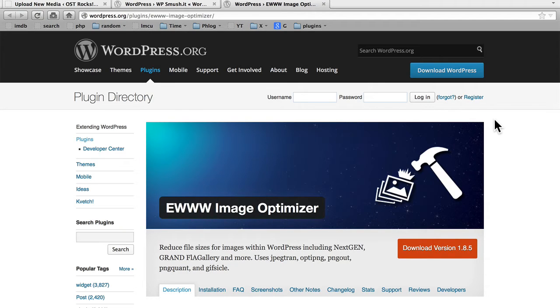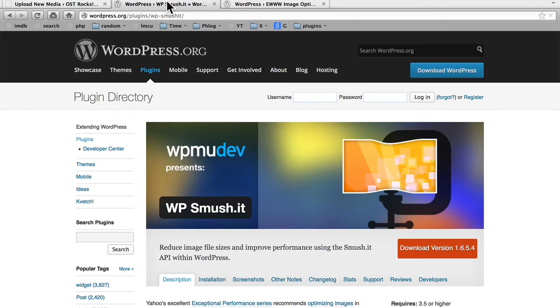There are several plugins that can help with that. One is called the Image Optimizer, and another is WP Smush It. I'm a fan of WP Smush It, so we're going to go over that one. It uses a service from Yahoo to compress images. So when you run it, it sends the image to Yahoo, it gets compressed, and then comes back, all within the automatic upload system in WordPress. So you don't actually have to do anything. Let's do some experiments and see how it works.